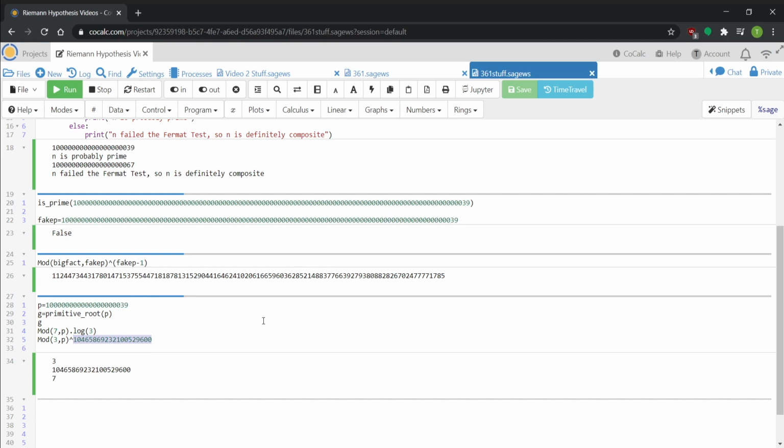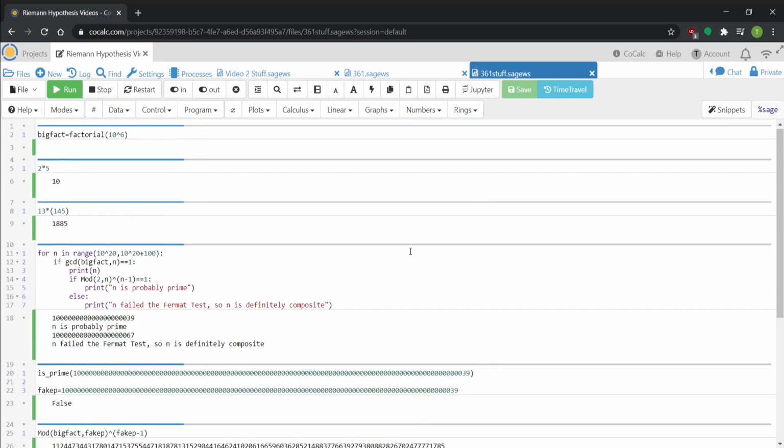Now, there's one thing that we've talked about that we still haven't been able to do. And that is, we want to be able to find a big prime and a primitive root modulo that prime. Remember, when I took my 100-digit prime and tried to get Sage to find the primitive root, it did not succeed. The reason was that Sage could not factor that prime minus 1. If I want to find a 100-digit prime where I can find a primitive root, what I have to do is specifically look for primes where I'm going to be able to factor p minus 1.